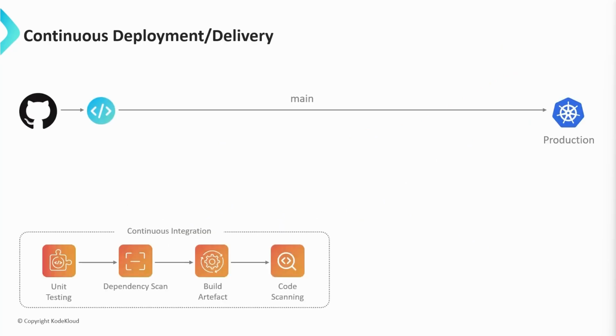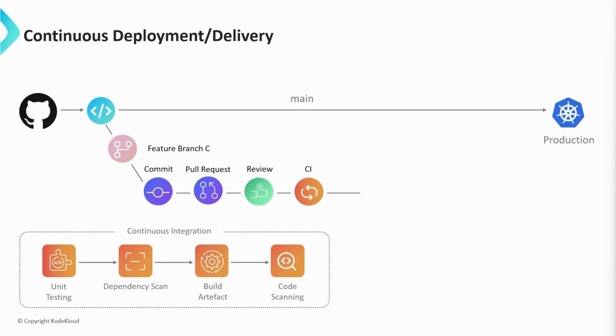Now that we understand the concept of continuous integration, let's also check the CD aspect, which encompasses continuous deployment and continuous delivery as well. In the previous instances, after the code integration into the main branch and successful completion of the CI pipeline, we manually deployed it to the production environments. In many scenarios, even after rigorous CI and testing procedures, it is advisable to deploy the modified applications to a non-production environment that closely resembles the live environment. This allows for live testing before proceeding with the production deployments.